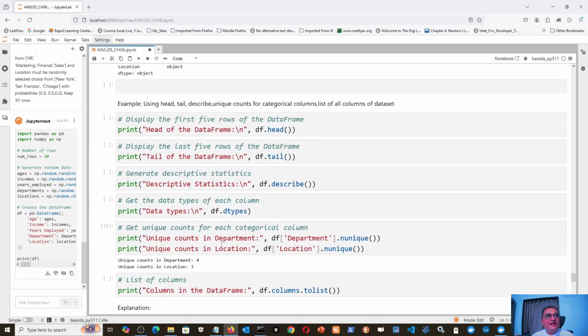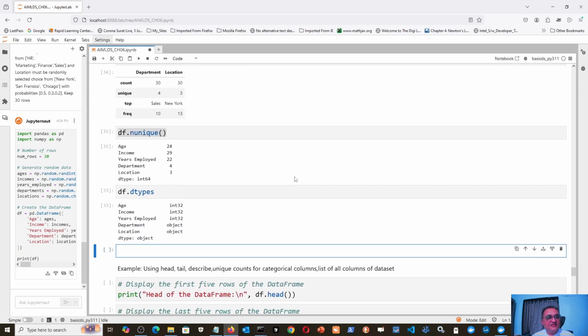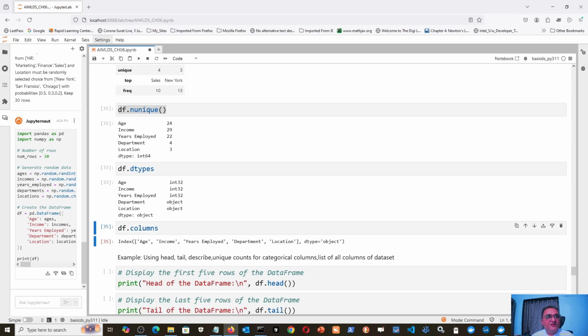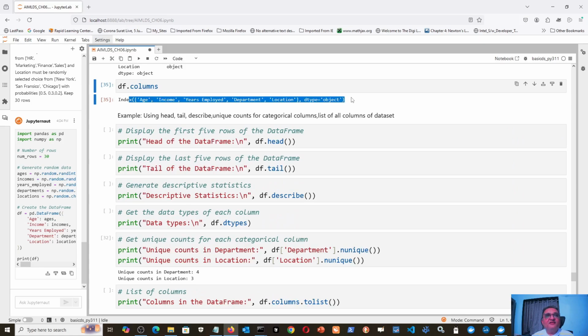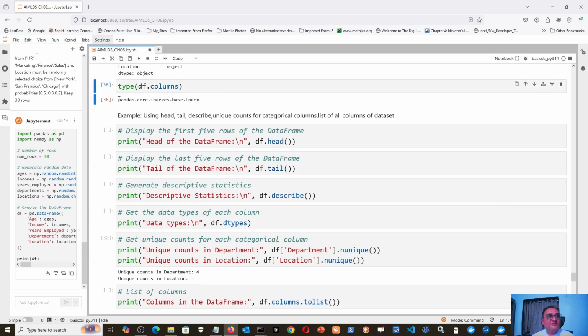Okay, fine. And there is one more thing. Which are the columns inside? So what are the column names? Then you can just write df.columns and press enter, and you will get it like this, that these are the columns. However, sometimes in some algorithm you have to feed these column names in list format. Here it is looking like a list, but let us see its type. I already taught you earlier in many other chapters that whenever you are not sure, you should always check the type, and it is pandas core index base index. So it is not a list.